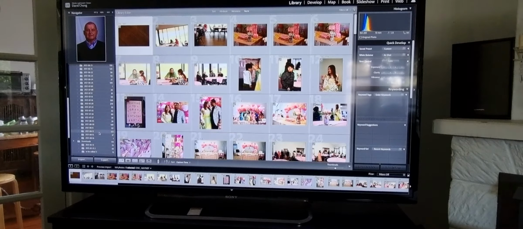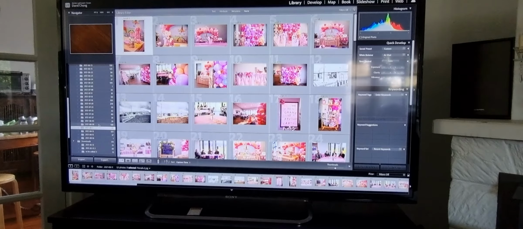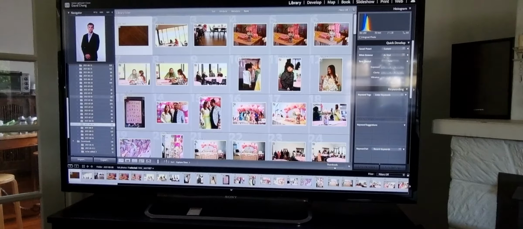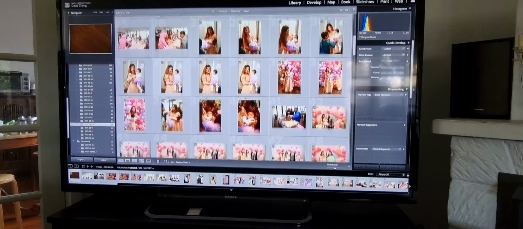The next thing I'll do is go through them. Let me just see which one it is. Okay, I think it's this, the 8th of the 8th. So that's recorded in that folder. How often do you get 2 shoots in a day? Not often, but if you do get 2 shoots, you can separate the 2 different events.